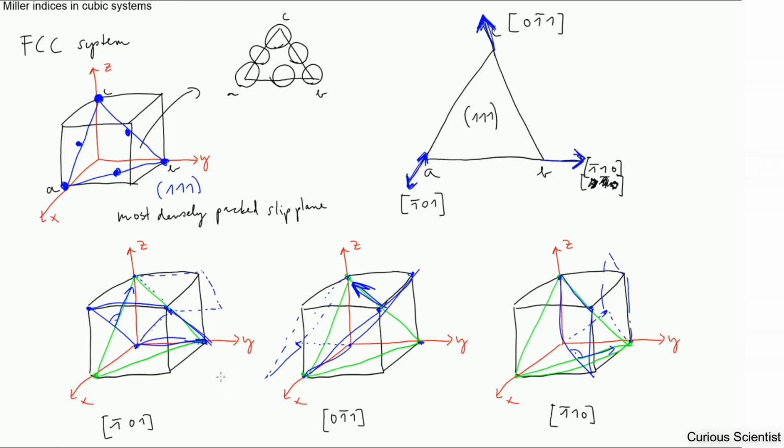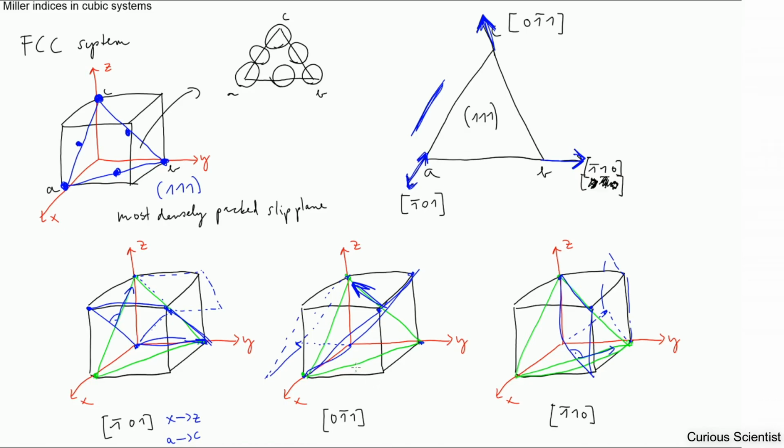So just once more again to make it clear. So for the first direction, -1, 0, 1, we have the 1, 1, 1 plane, and then we draw the -1, 0, 1 direction, or the plane as well, because the normal of the plane is the same. So we have the plane, and then we see that we have the normal, which is basically the x to the z, and then that is the same as a to the c. So we are along this line here.